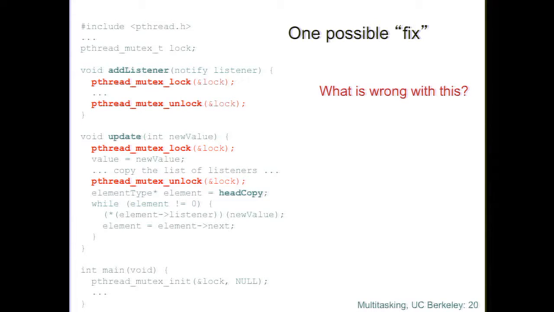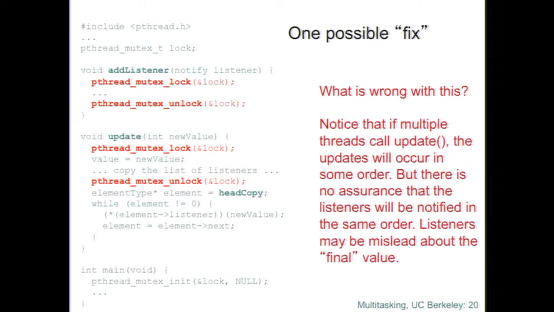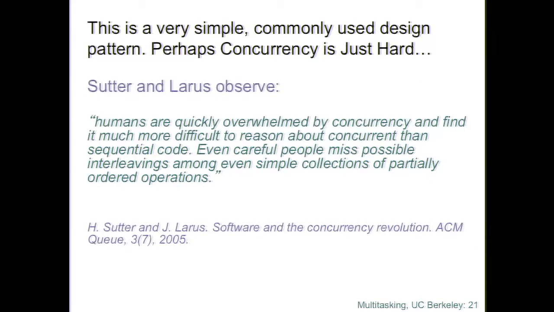And by the way, with a deadlock, the bug may be rare, right? So the occurrence may be rare, but you know when it's occurred. This one, you probably won't even know that it's occurred, okay? So how do you test for something like that? You can't, right? So people say, okay, all right, yeah, so this is hard. Get over it.